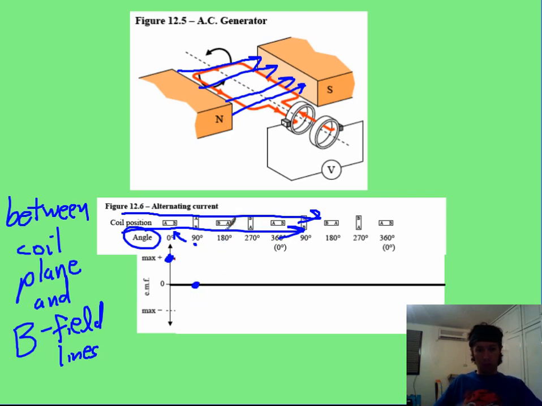It's flipped over. It's going to start cutting through the field lines again, big EMF, but now it's of the opposite sign. Then once it's perpendicular again, zero. Once it's with those field lines again, you're going to get some massive field. And then this pattern keeps repeating over and over.